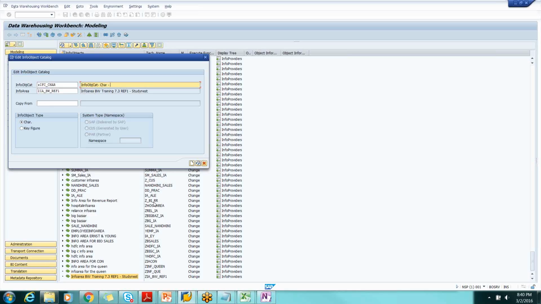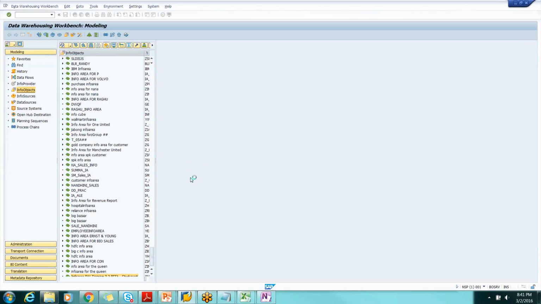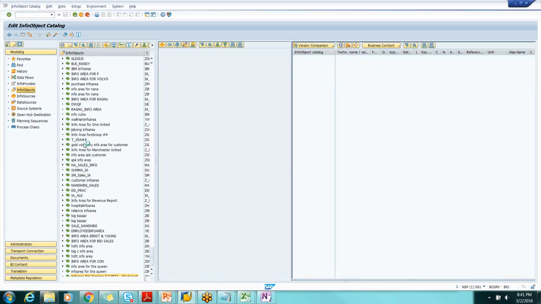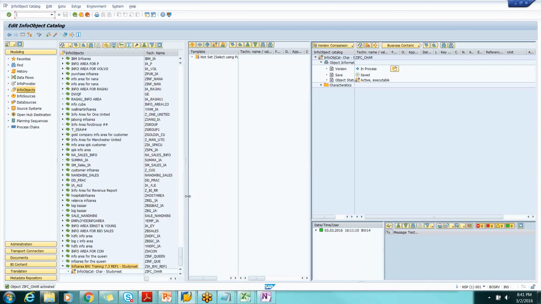Okay, characteristics. Study nest. Let's make this one of the study nest underneath the characteristics, right? I click here. Then you activate it. If you had listened to section 2, you would have seen that I need to activate anything. Any object you create in BW or in SAP should be activated. Okay, then only you will see them.